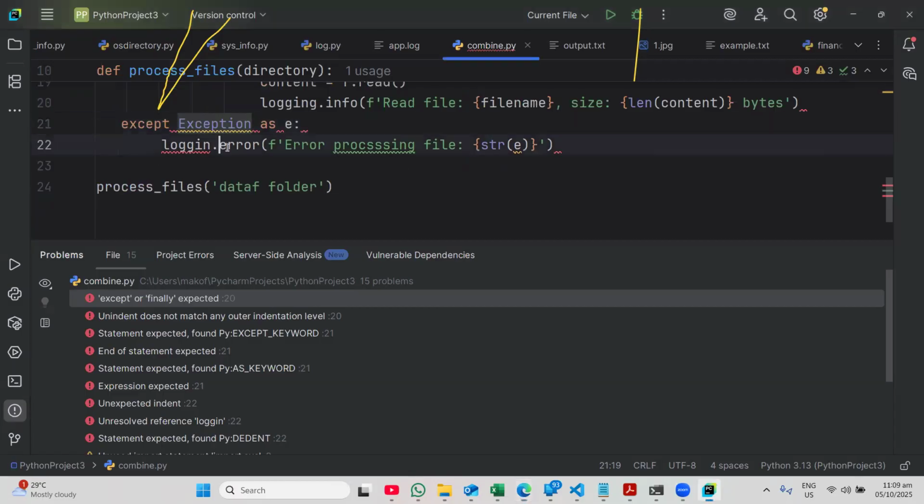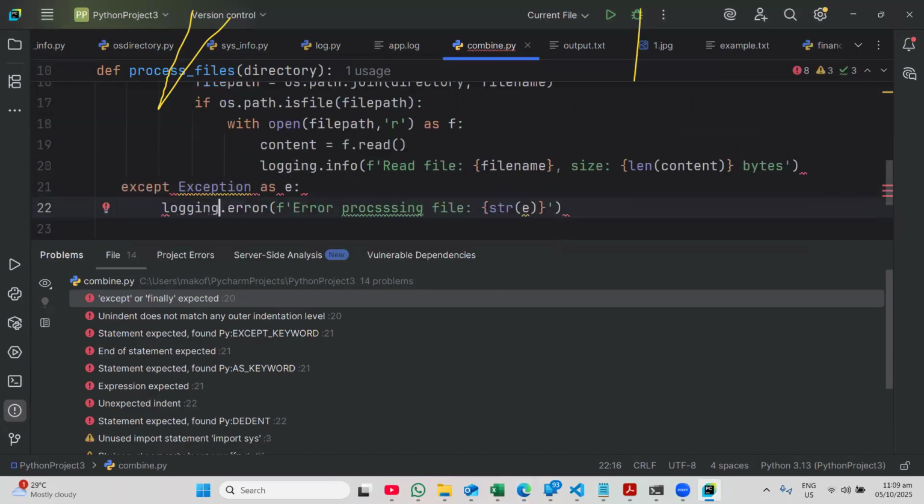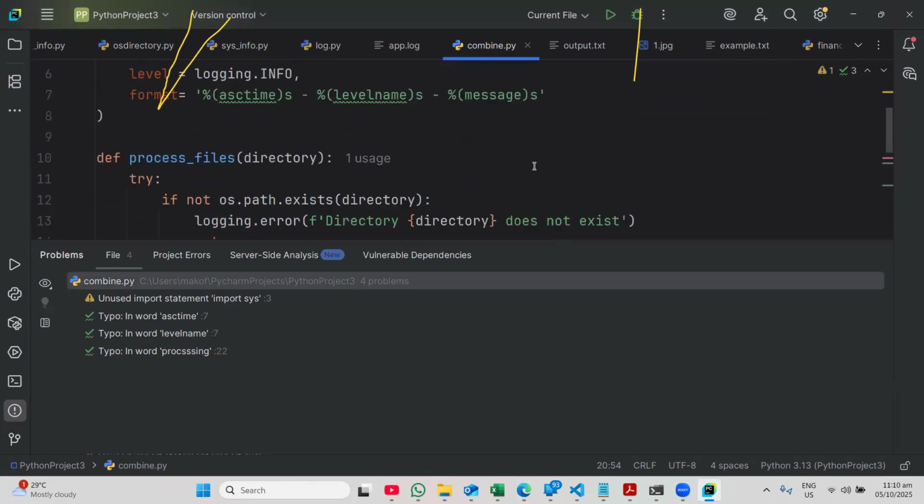Oh, okay. So over here, I made a typo. Here it's supposed to be logging, so capital L or logging. Oh, okay.